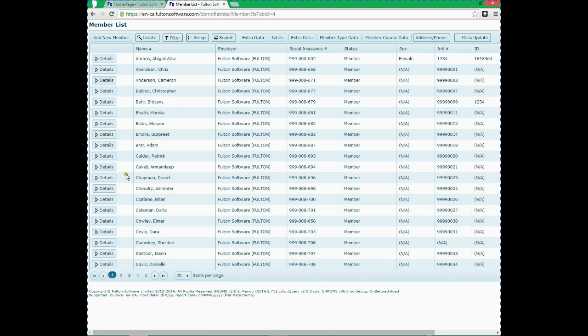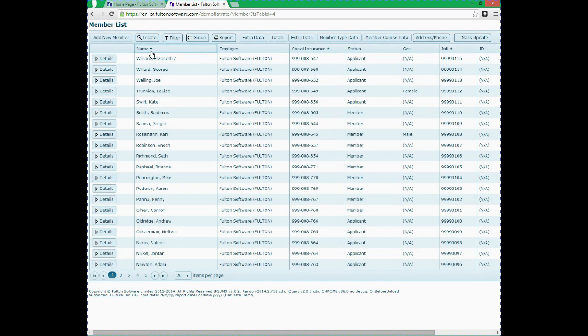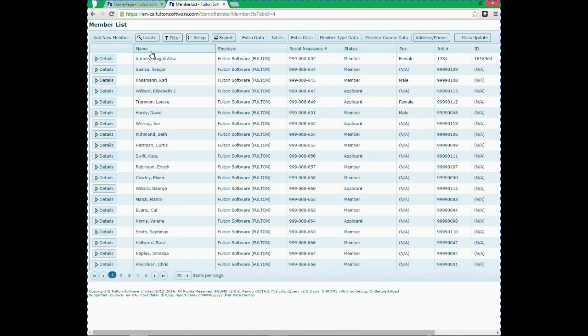So you can see that it's brought up a list, and it's alphabetical, and that's indicated by this little up arrow up here. If you click that, you see it actually reverses the sort. If you click it again, it gets rid of the sort. And one more time, we'll put it back.